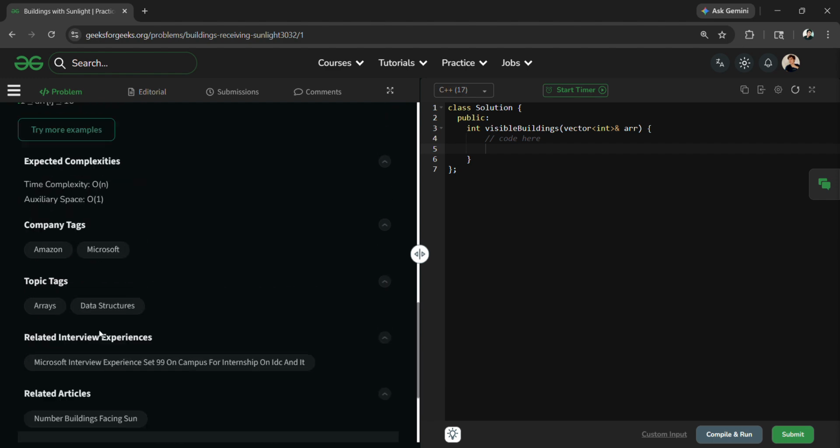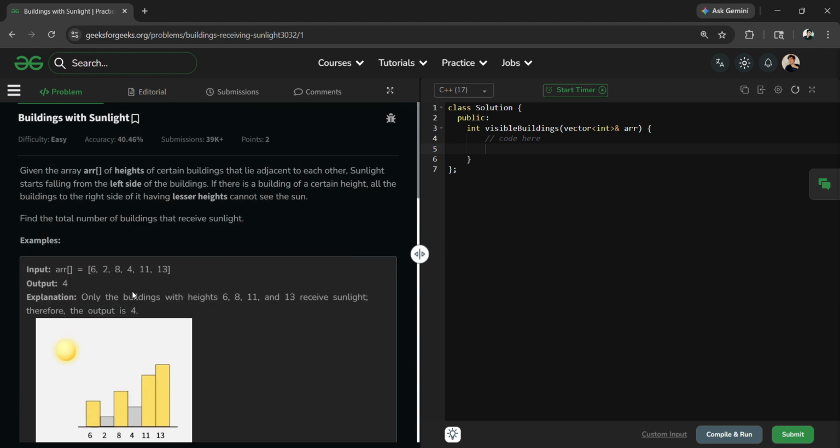Okay, which you can see here. So let's try to understand this problem, and I'm going to solve this. But before that, what is our brute force approach to solve the given problem? Here our simple brute force approach is, let's say we have to compare the two buildings.